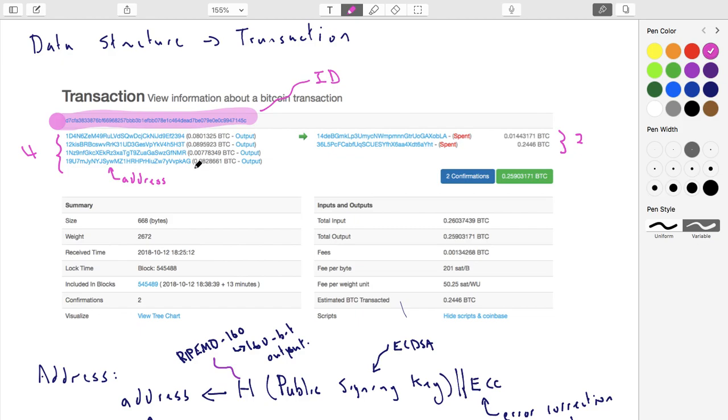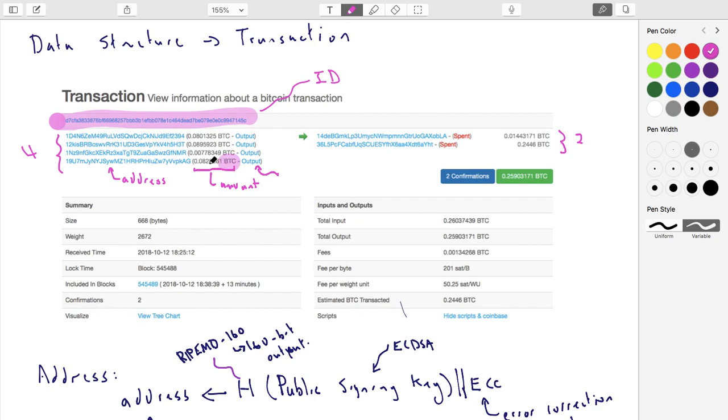And what we're saying is that this address has control of at least this amount of Bitcoin. Okay, so we have an amount. BTC is an abbreviation for Bitcoin. So that's in currency form. If you're talking about Bitcoin, the currency, as opposed to Bitcoin, the system, we use BTC. And then you have to prove that this address actually owns this amount. So what you're going to do is point to the transaction where you received that amount.